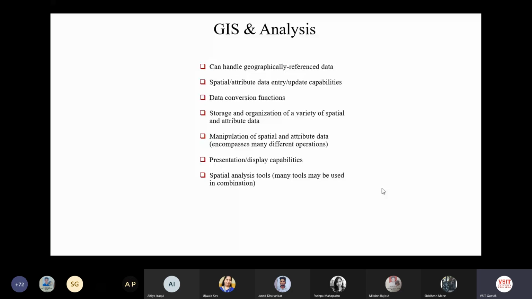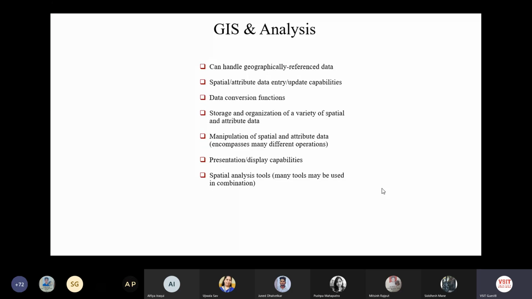Obviously, in a geotagged image you have lat long, but to measure the height of a building, or the area of your home boundary or your college campus, you have to do the georeferencing of that image. So we are doing that.